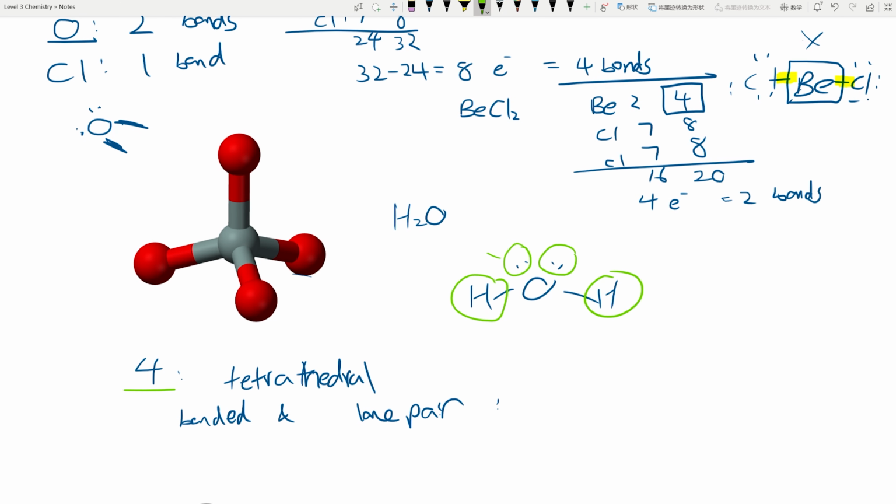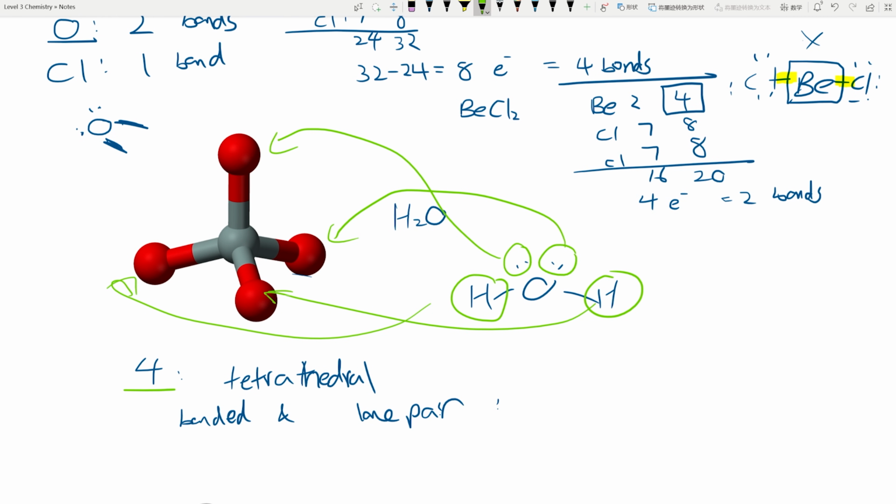So you can imagine this blob is over there, this blob is over here, this H is over there, and this H is over there. All right, doesn't really matter. But same concept, you can't visually see these electrons. So this blob and this blob, you can't see them. So what can you see? You can only see this and this. And if you draw it out like that, can you see that's a bent line? So that's a bent shape.